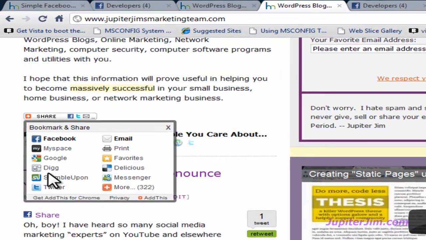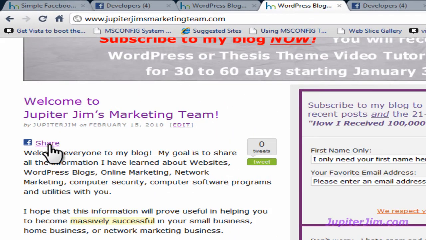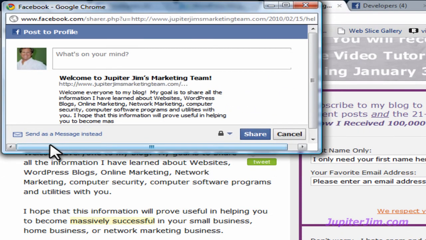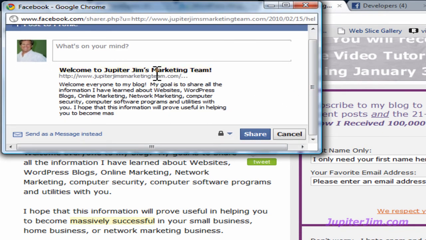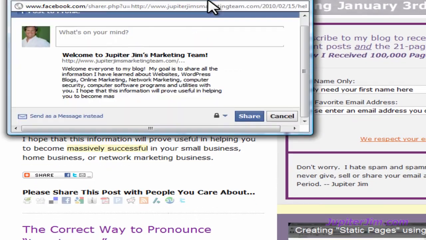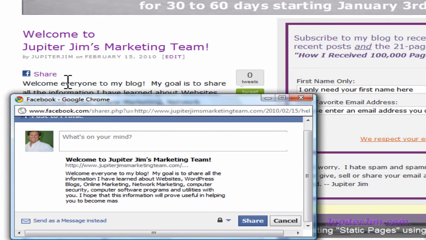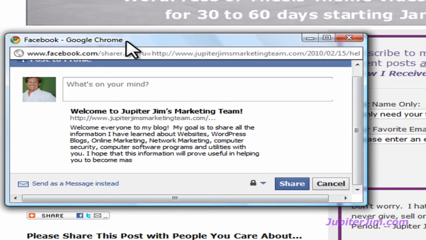Now, the point of this share button, by the way, I didn't really make that clear, is if somebody visits my blog and clicks on that link that I just showed you, it's going to end up sharing a link and a little excerpt about my blog post on their Facebook wall. So if 100 people visit and read this blog and click on this Facebook share button right here, then 100 people will end up sharing my blog post on their Facebook wall, and that of course will also end up in the news feed on Facebook, so it's a wonderful thing.